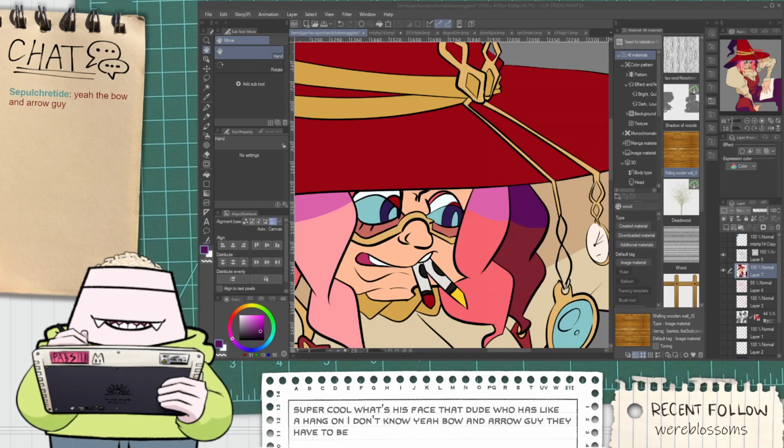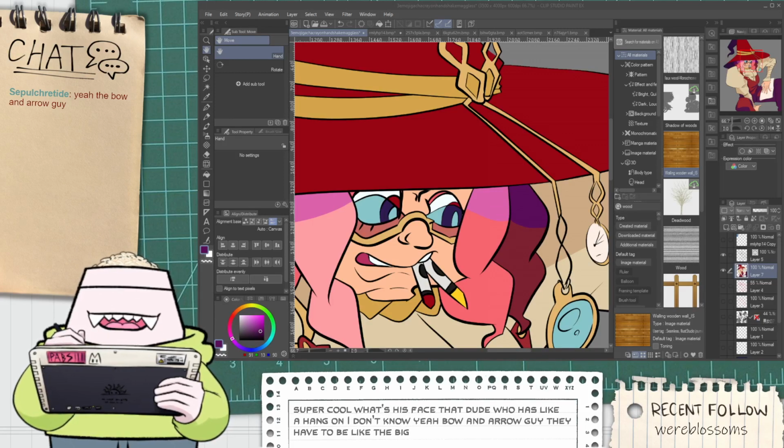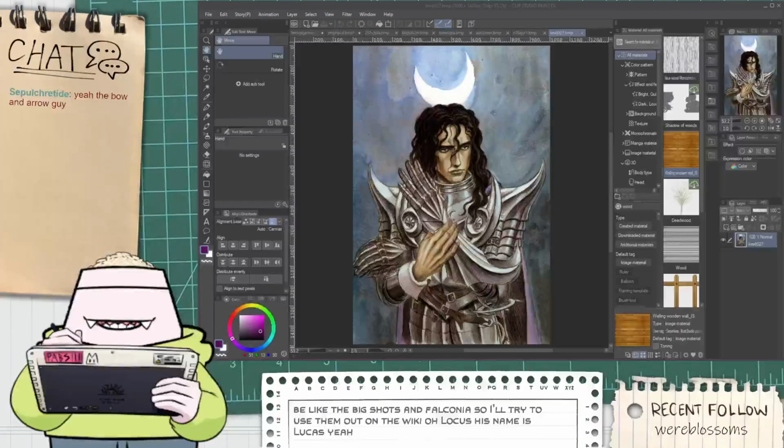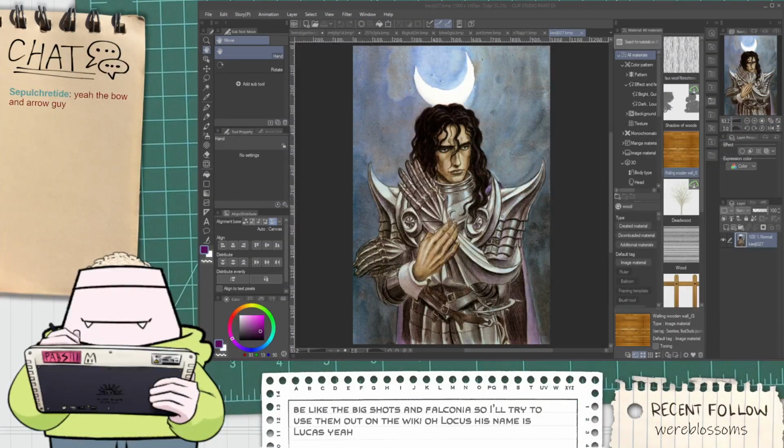They'd have to be like the big shots in Falconia, so I'll try using that on the wiki. Oh, Locus. His name was Locus. Yeah, this greasy looking dude.